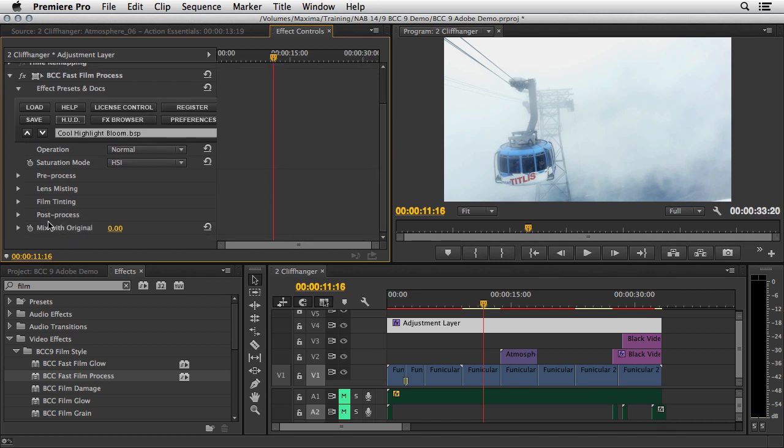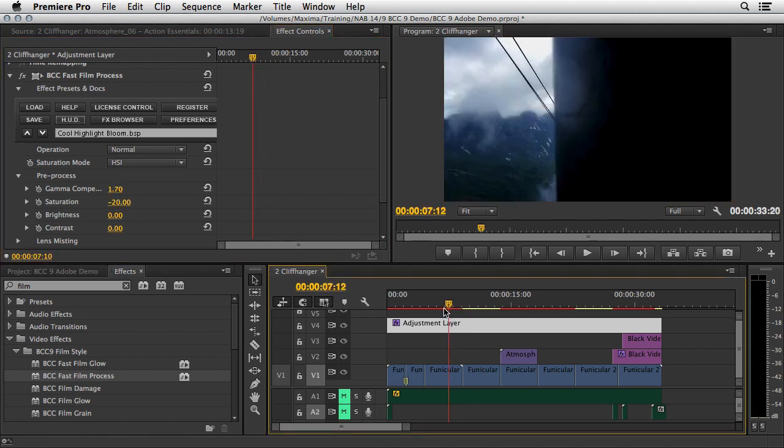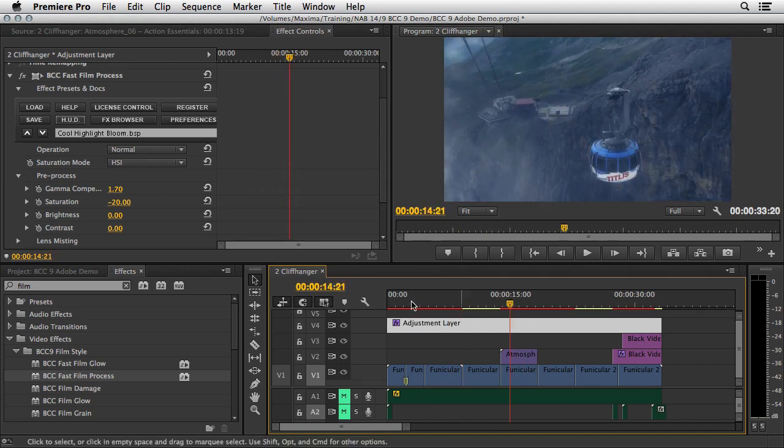Now I'm going to maybe open up the pre-process over here and maybe change the gamma compensation to a higher value, say around 1.8, maybe 1.7. I think this looks much better. And of course, you can also tweak the other settings as you like.